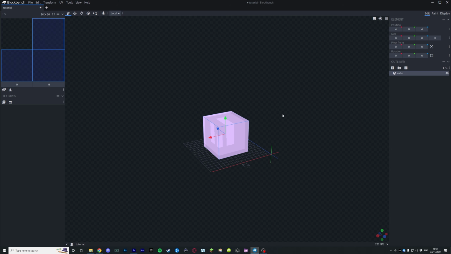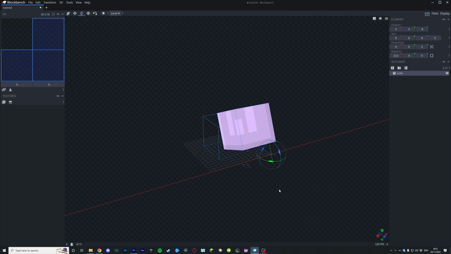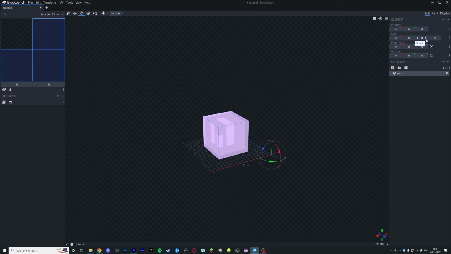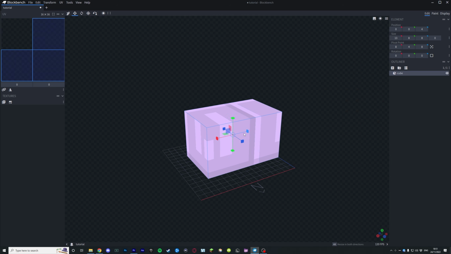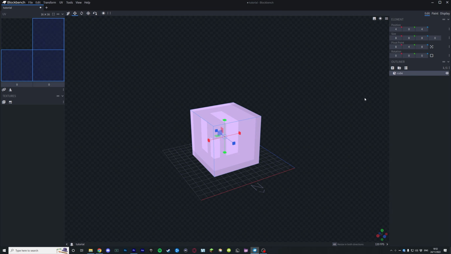And your basic movement keys are going to be V, which is for moving around. R is going to be for rotation, but you can already see that the rotation over here isn't in the right place. If you ever want to get it back to the center of the block that you're working on, you can press this little button up here next to the pivot point listing, and it goes right to the center, and now it'll be rotating like that, as opposed to rotating like this. So that's a nice little tip. And then the only other one you're probably going to be using is S. S is for scale, and that allows you to drag out the dimensions rather than having to type numbers in the top right corner.